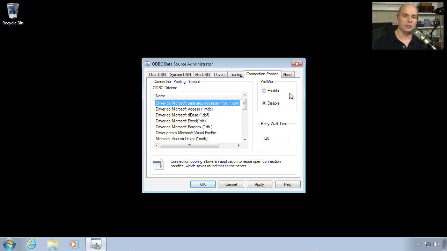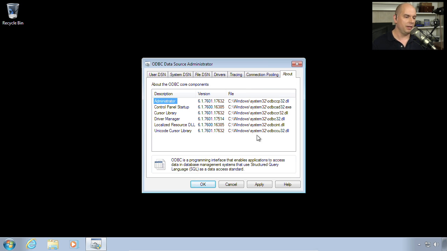That way you don't have to have this inefficient communication every time you have to restart communication to a database. You can effectively bring up a connection and use that for multiple communications. And there's your About tab. If you're on the phone with support and they want to know what version of that driver you are using, you can of course look right there in the About tab.